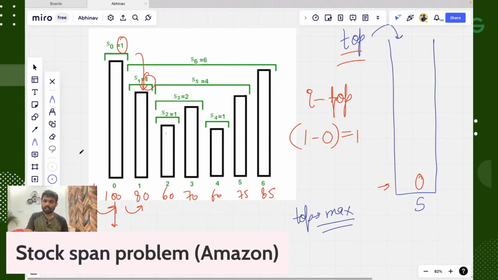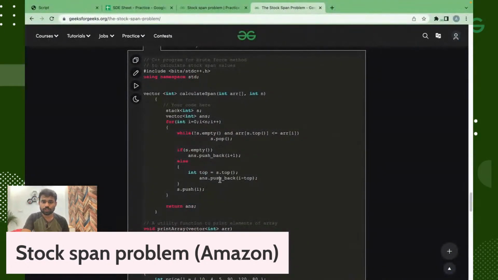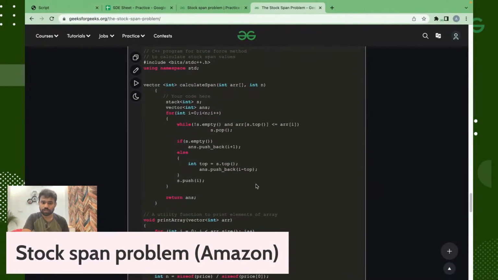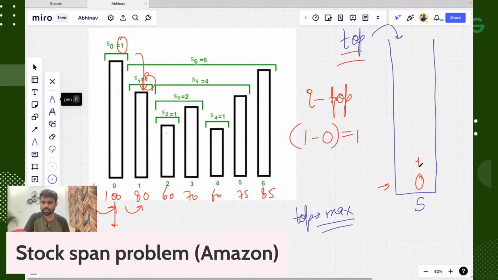Okay. Now what I will do, as it is also given here, we will again push that element also. So now I have pushed this index 1 inside the stack. Now the next is 60. Again you can see for that 60, the top element is greater than it. We'll do nothing. We'll just move on. So we are at index number 2. Top element is 1. Answer for this will also be 1. Now we will insert this 2 also. Now we have index 3.